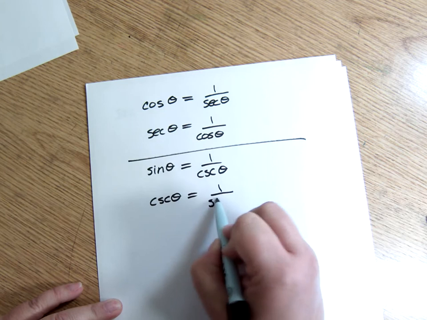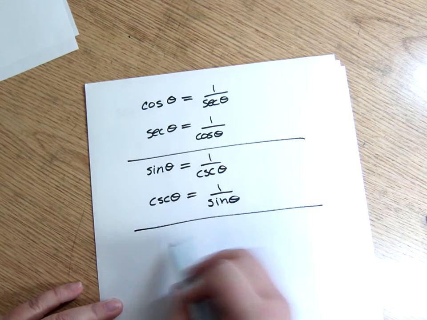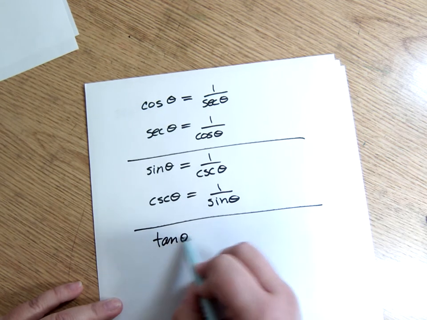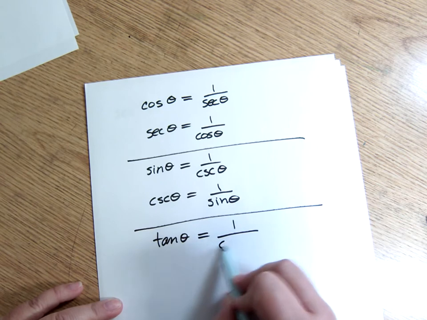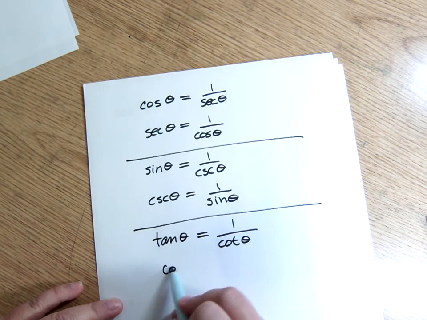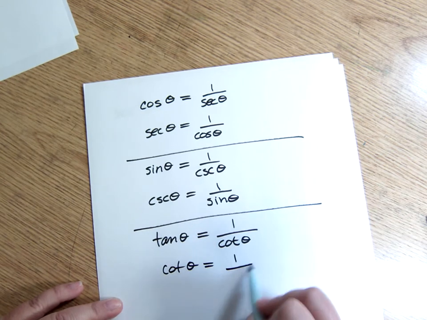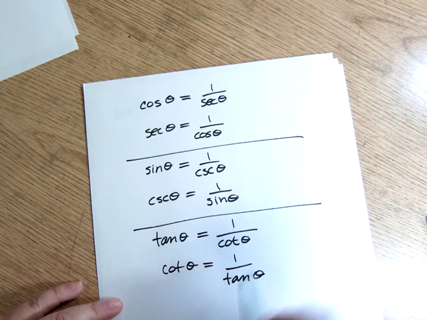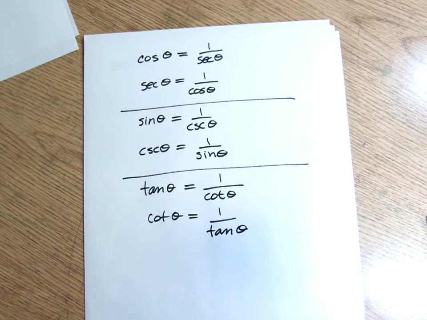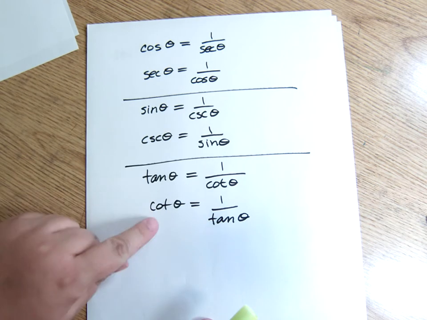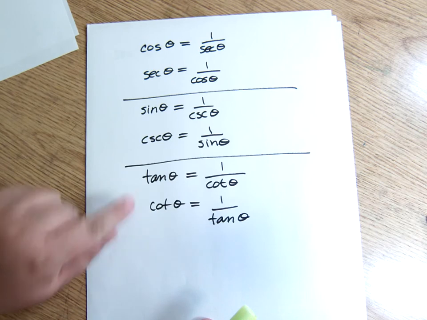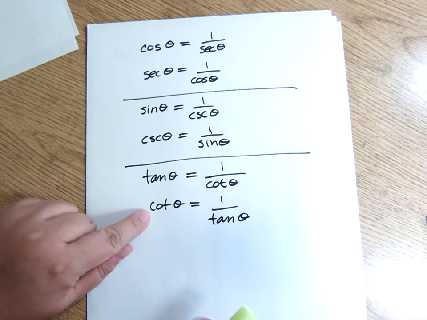the sine. And then we have the tangent, which is the reciprocal of the cotangent, and the cotangent is the reciprocal of the tangent. Now, in terms of remembering which two go together, the way I kind of, in the past, have thought about it is tan and cotan's kind of easy. You know, one's the co of the other. So tan and cotangent definitely go together.